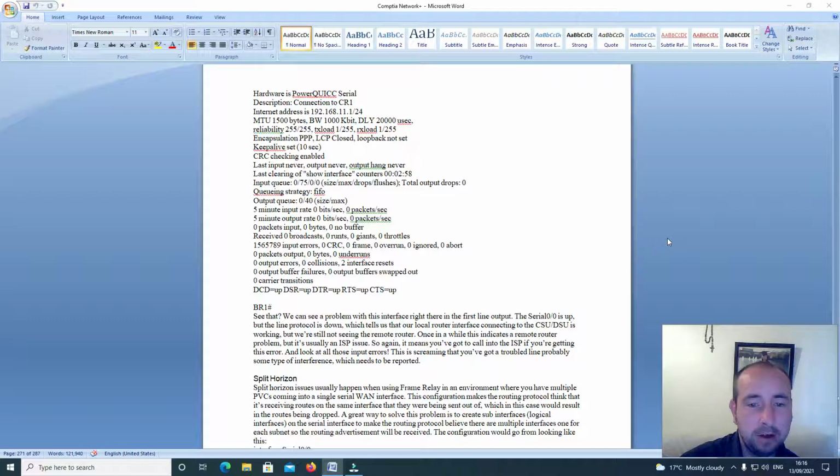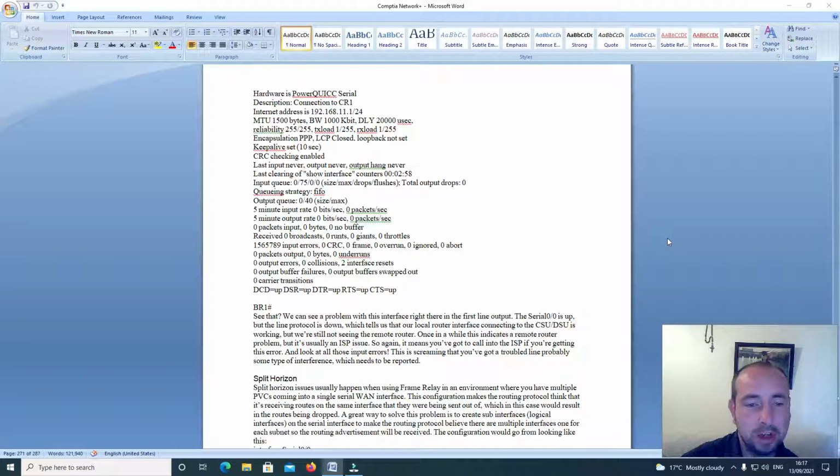Last clearing of show interface counters 00:02:58. Input queue: 0/75/0/0 (size/max/drops/flushes). Total output drops: 0.